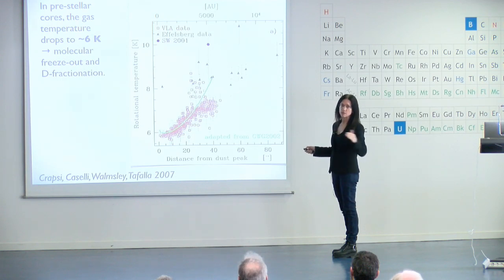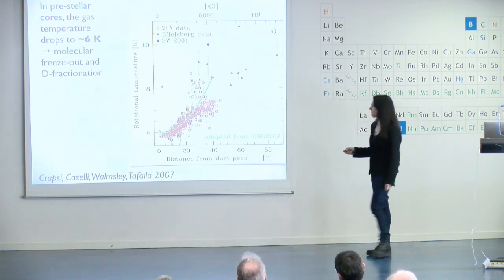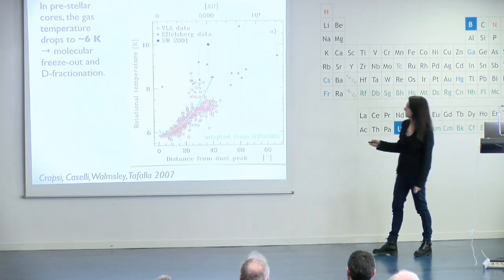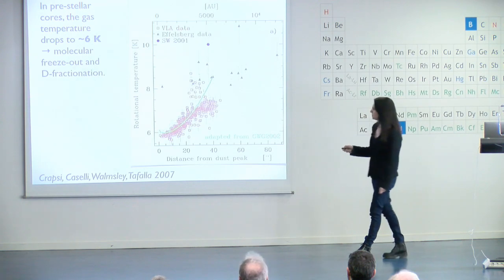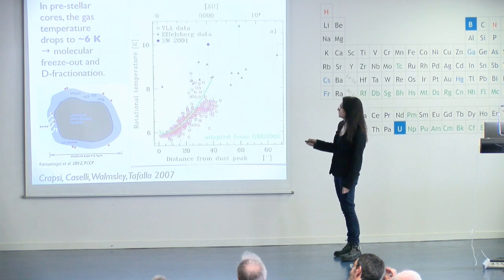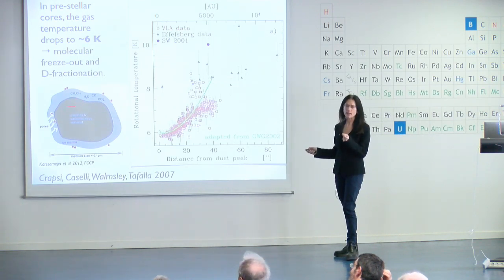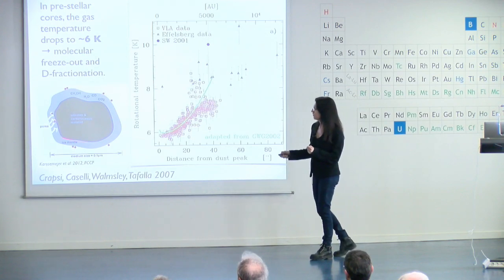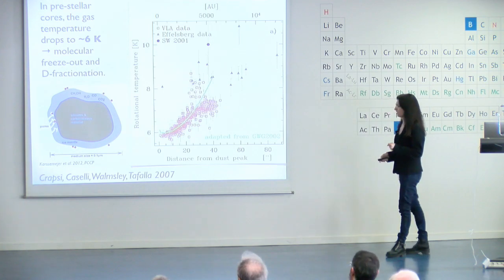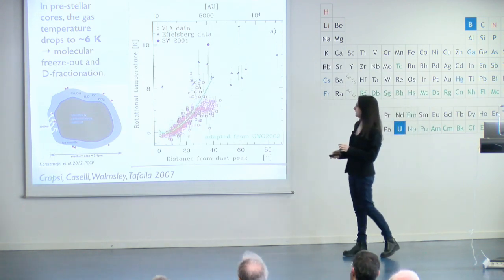So the temperature keeps decreasing. Of course, the density is large, so you keep, say, screening the interstellar radiation field more and more, and then the dust really cools down to very low values. And this, by the way, is the single dish observations that was taken with Effelsberg. So in this case, you have molecular freeze-out, because molecules, when they hit the dust grains, don't have the energy to go back into the gas phase, so they form very thick icy mantles. And this produces deuterium fractionation. Again, I will explain why there is this link in a minute.